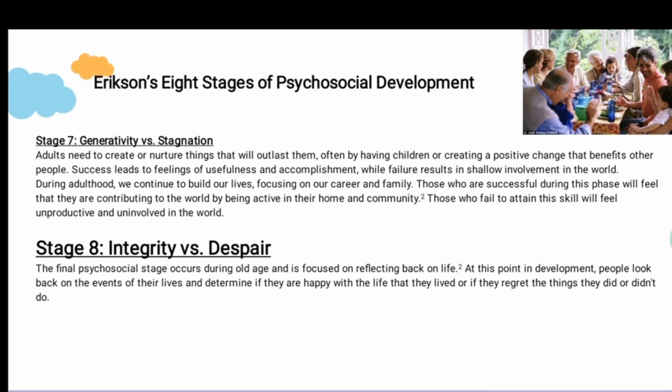And the last stage, integrity versus despair. The final psychosocial stage occurs during old age and is focused on reflecting back on life. At this point in development, people look back on the events of their lives and determine if they are happy with the life that they lived or they regret the things that they did or didn't do. That is why in this last stage, reflecting about life is very important so that we will not end up feeling despair or regrets.